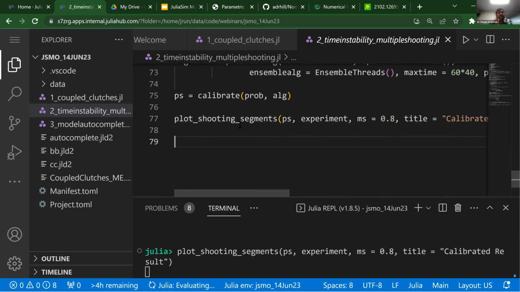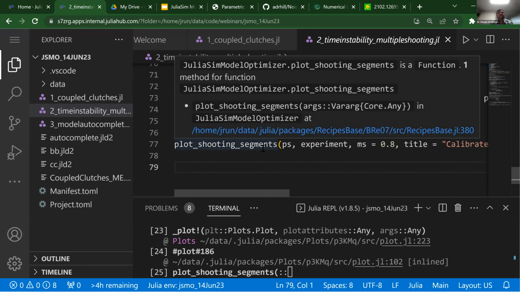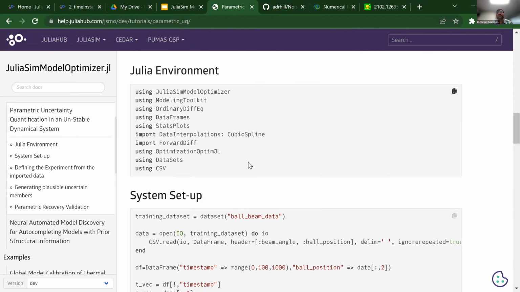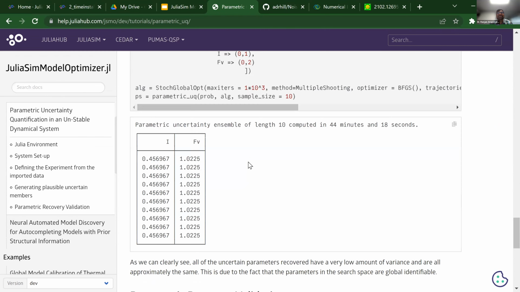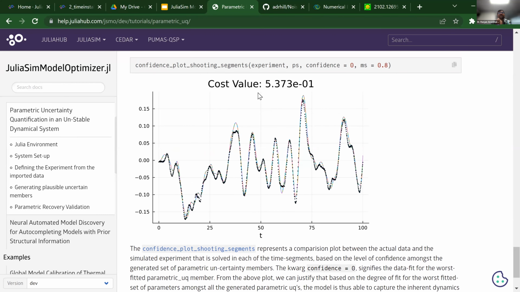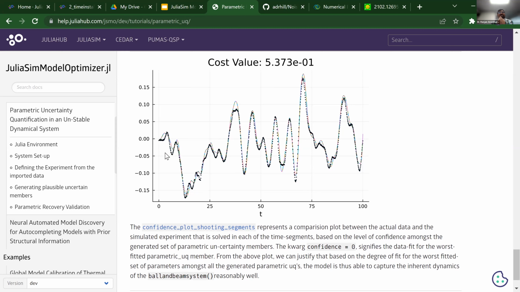So what this plotting function does is it tries to show you all the different segments. Okay, for some reason this is not pulling up. So I'm just going to show you this from the documentation. Maybe I didn't save my plot properly, but really this is what you'll expect to see. As you see, the data here is done in a scatter plot, and the solid line here is your original data.